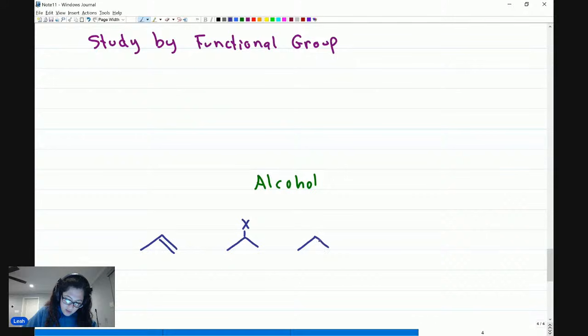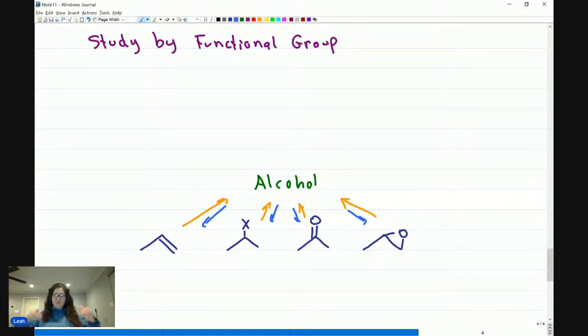If you've studied redox, you have your reduction. If you've done advanced alkene reactions, you would have done epoxidation, opening the epoxide. So each of these can be converted to a different type of alcohol. Now you have your alcohol. What can you do with your alcohol? Well, obviously you can go and reverse to each of these.